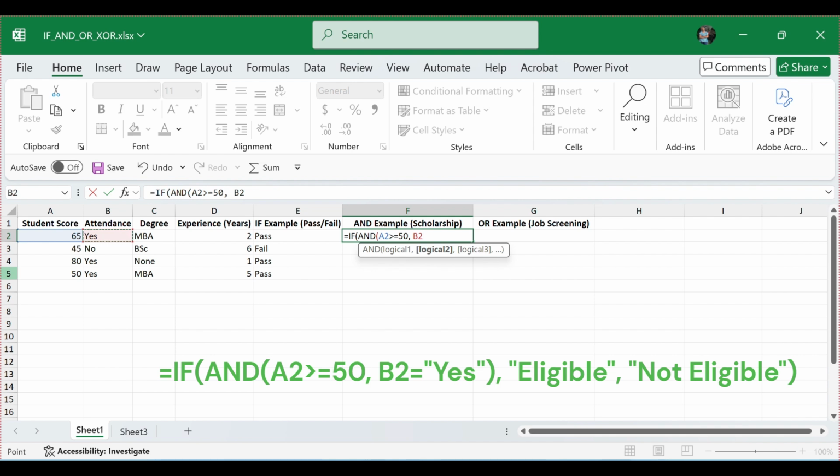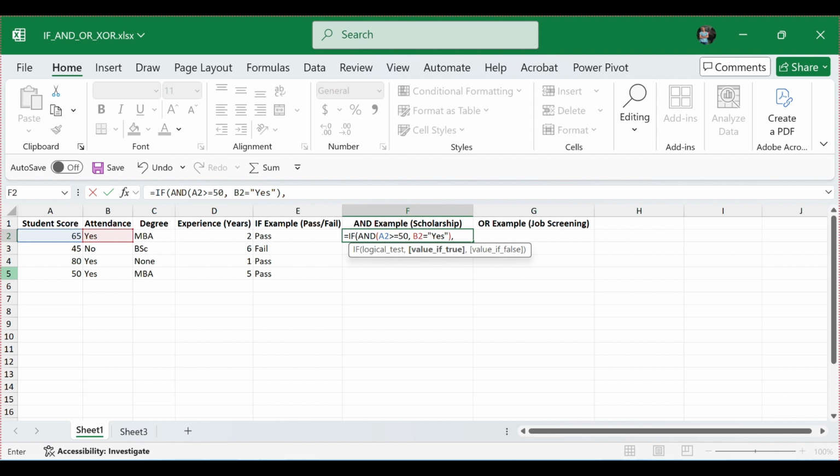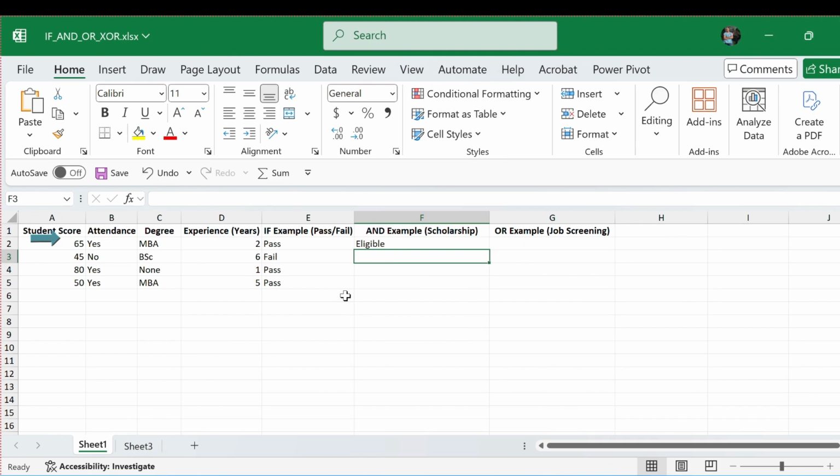If B2 is equal to yes, then you close it, and then put your comma and then put the criteria, and hit enter. You can see in row A2 it's 65.